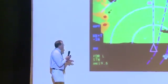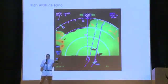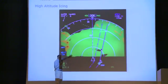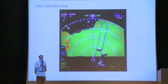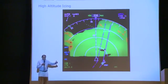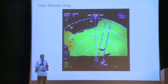Now, if I'm at cruise altitude and I get green at cruise altitude, that is an indication of high altitude icing. So the threat changes between low altitude and high altitude. I know you guys fly the high bypass engines on the 747-8, and those are susceptible to high altitude icing. Every single report we've gotten back has said the aircraft has been flying in green when those icing conditions occurred. What'll typically happen is you'll get an ice cloud up at altitude, and that ice cloud just kind of moves with the airplane.